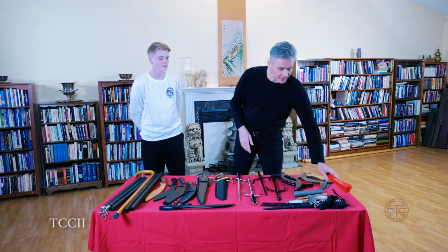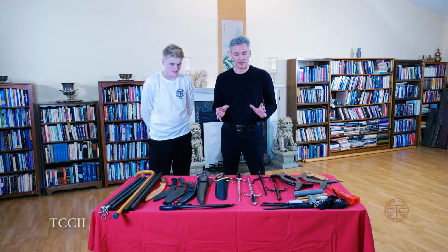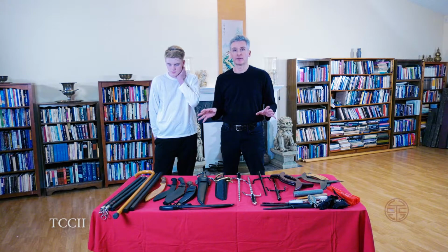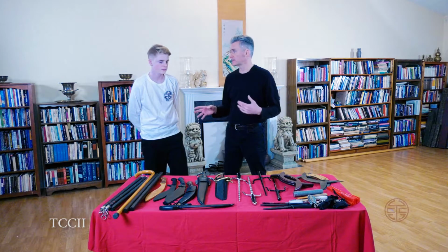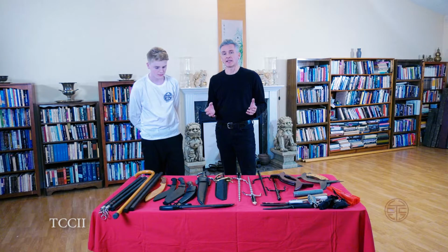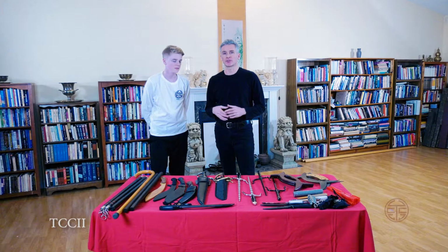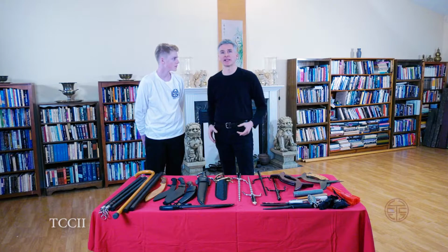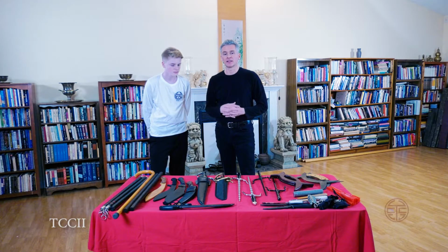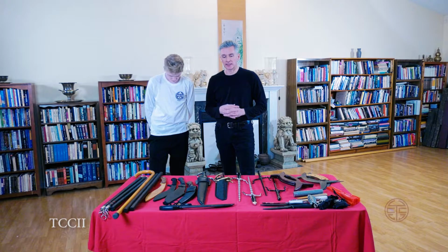So this just scratched the surface, to give you a little idea. If we've gone through a dozen or so weapons, there's probably 5 times this amount in the whole pantheon. You can imagine 5,000 years of martial arts, they've produced a lot. So you've got double hook swords, you have what they call wolf teeth club, which are clubs with spikes on the end, look like something out of a barbarian movie, and so on and so forth. Fujian or horsewhip, that's used by the Taoists quite a bit. So a lot of interesting weapons.